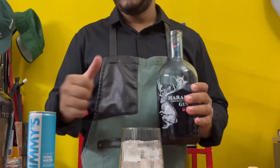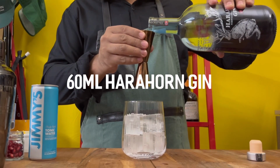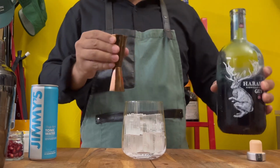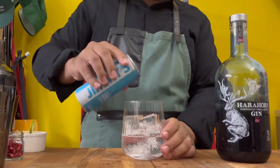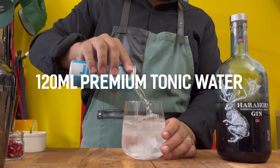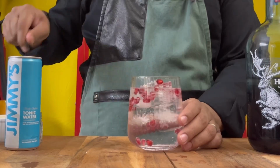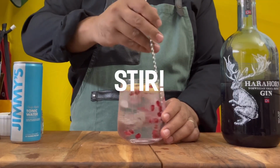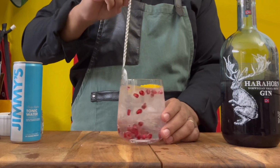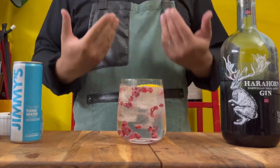Smell your gin, absorb those flavors, and pour 60 mils of that into your glass. Add 120 mils of premium tonic water. Garnish your drink with pomegranate seeds and 1/2 moon of lemon. Go ahead and give it a stir after that. And there you go, the Harahorn Pomegranate Gin and Tonic.